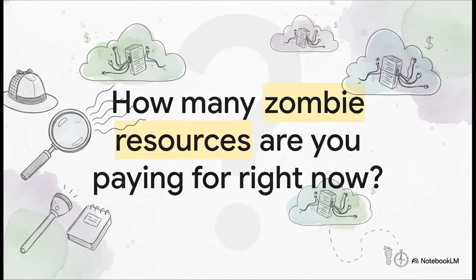And that brings us right to our final thought. Now that you have the Detective's Toolkit, I'm just going to leave you with this one question to think about. How many zombie resources are actually lurking in your cloud accounts? And what are they costing you right this very second? It might be time to start the hunt.